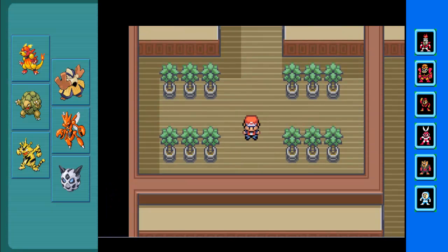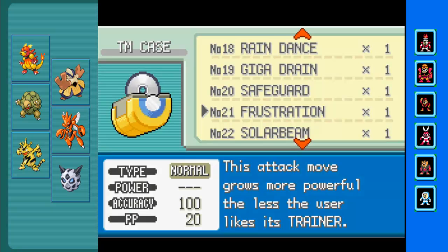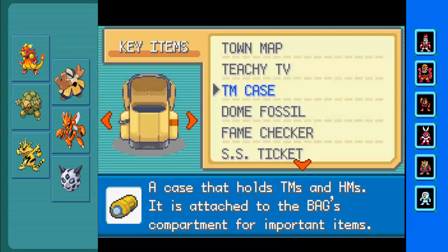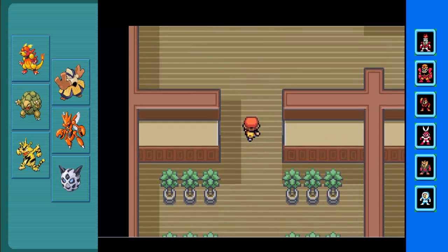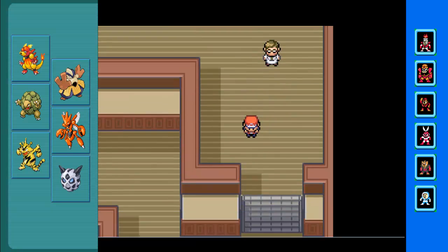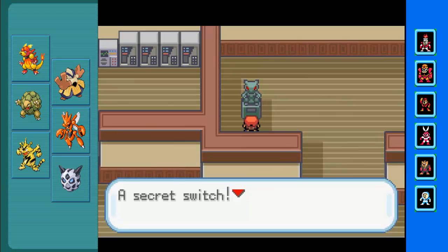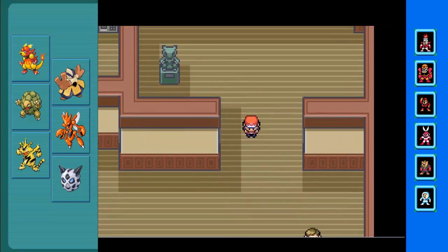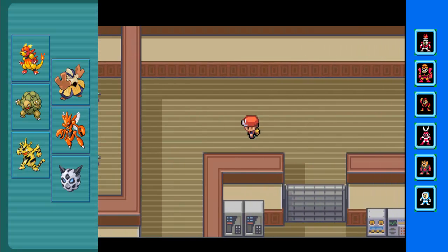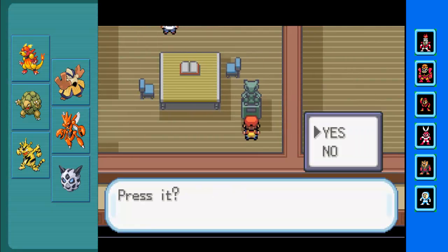And the TM for Solar Beam. You know, I want to see if I can teach that to someone. Because that means, if I can teach it, never mind. If I'd be able to teach a grass type move, I'd be at a serious advantage. Let's go ahead and get out of here. But to do that, we need to go around here, activate this secret switch again.